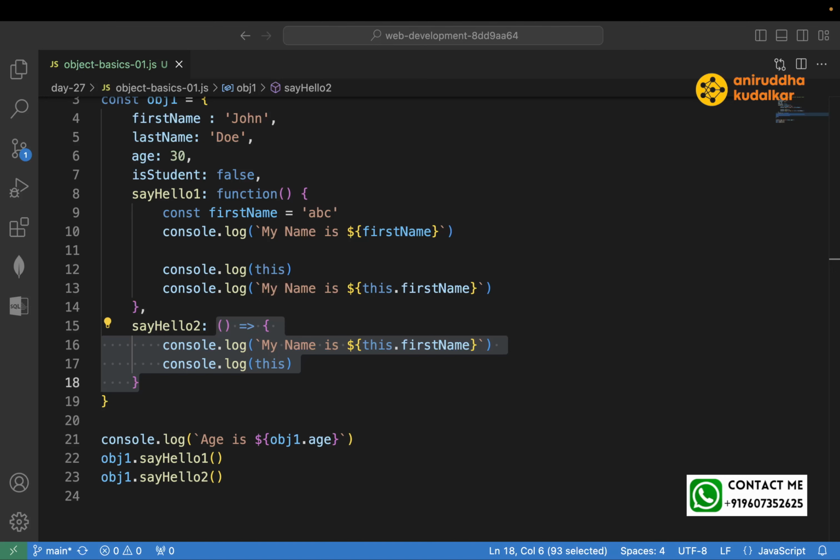And that's why it is printing the outer scope.